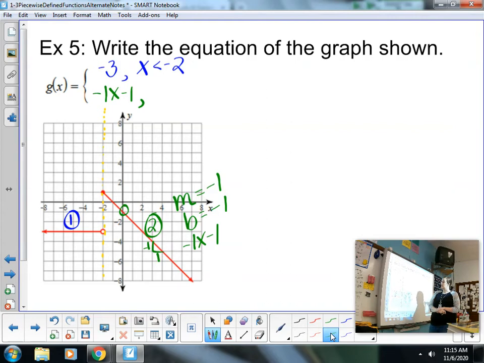And now we need to look at the boundary. This piece exists to the right of the boundary. The dot is closed. So that's going to be if x is greater than or equal to -2. Again, remember, you shouldn't have 2 closed dots above each other. One should be open. So whichever one is the closed dot, that's the one that gets the line under the inequality. And that's writing a piecewise function.